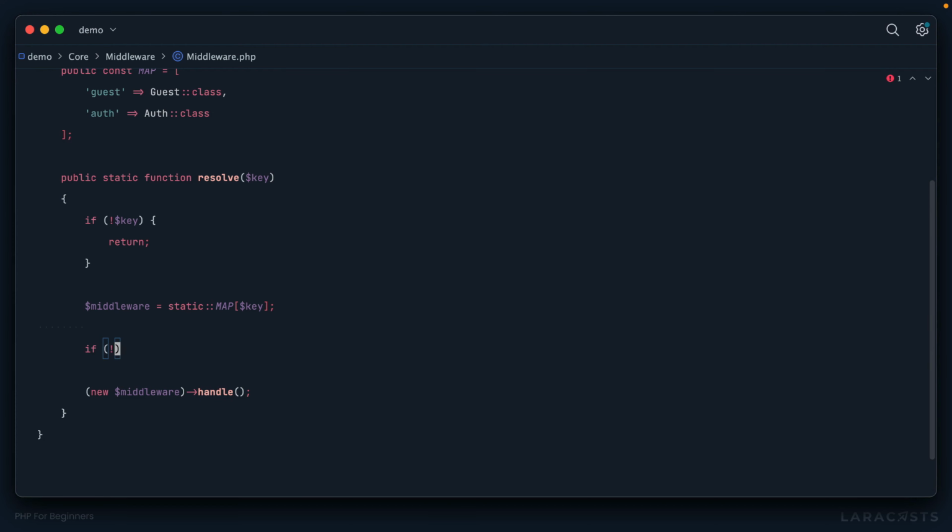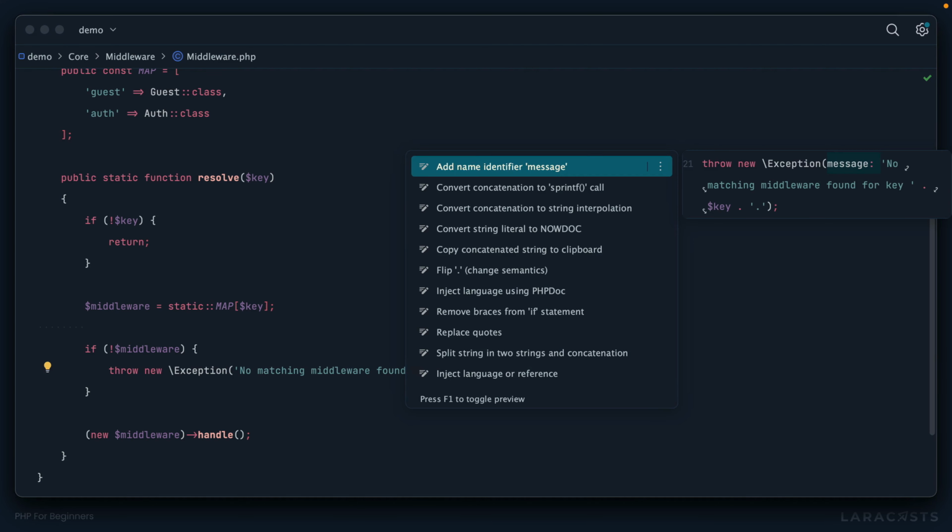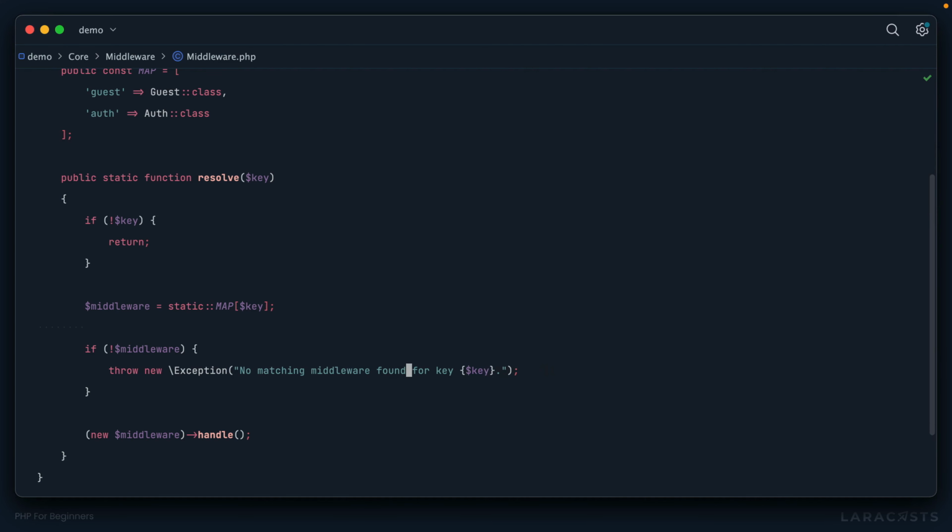Let's say if we don't have a corresponding middleware, then that's exceptional behavior. We don't know what you're trying to do here. So I will throw an exception that says no matching middleware found for key, and then we will add the key here. And then let's add a period, and then let's just merge all of this into string interpolation, and maybe even wrap the key within quotes.